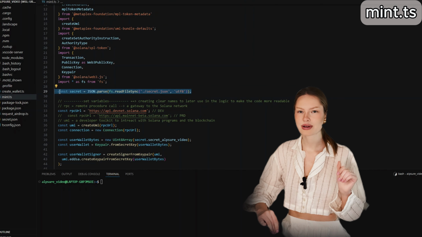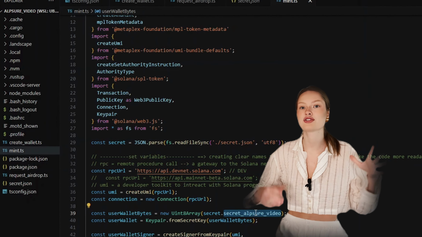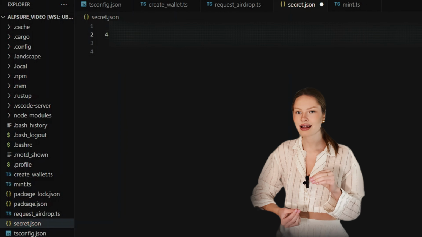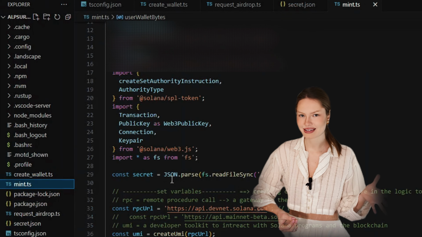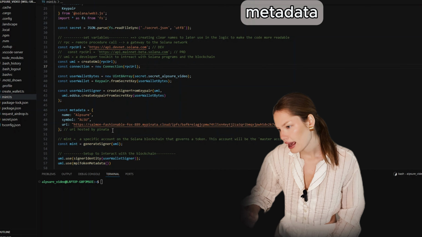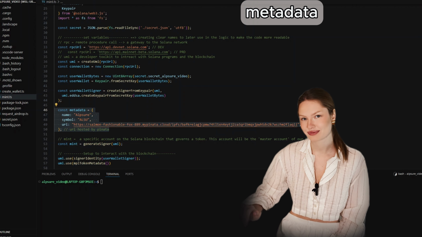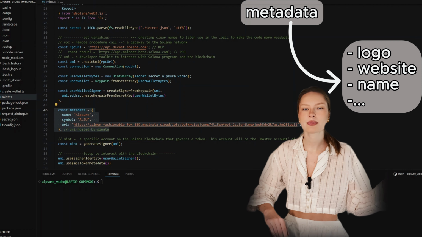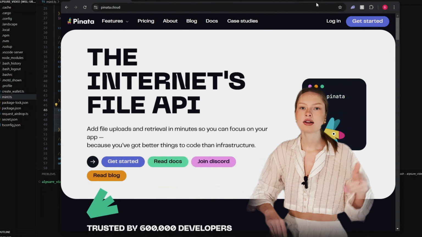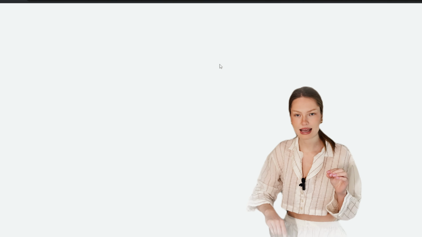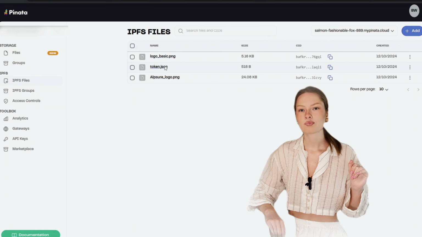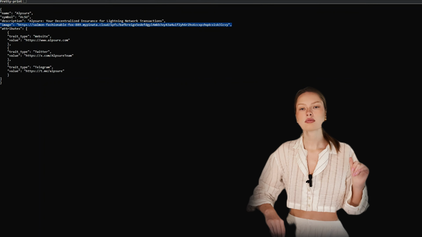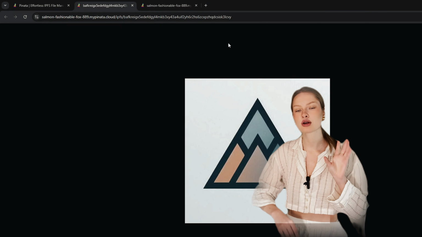We get the secret from our secret.json file, but you see that I treat it as a dictionary while it isn't a dictionary yet. Let's just change that in the secret.json file. I've done this because I had multiple secrets to handle. Here, we have set our metadata. It's the dress to impress phase of token creation. You could keep it super basic, but you can extend it with a website, logo and other elements. For that, go to Pinata, login, click IPFS files and add a JSON file like this one. The image URL is just another file that I uploaded here.